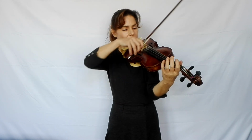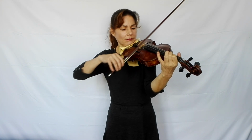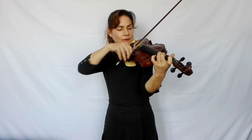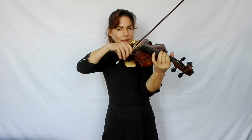I do it without the bow, but I'll play it with the bow so that you know which notes to play. Basically, what you do is each note you play, you drop the finger onto the fingerboard with the goal of getting that percussion sound. And you keep moving up the fingerboard that way.